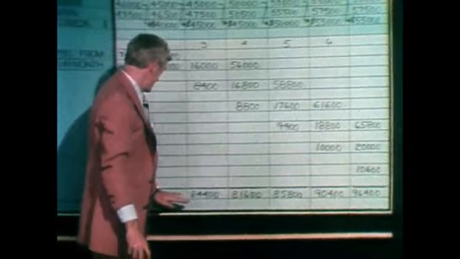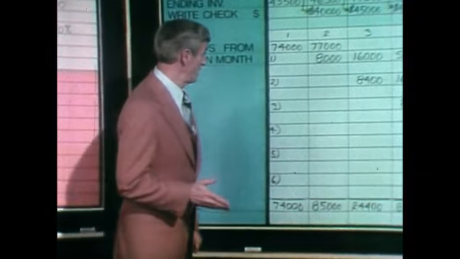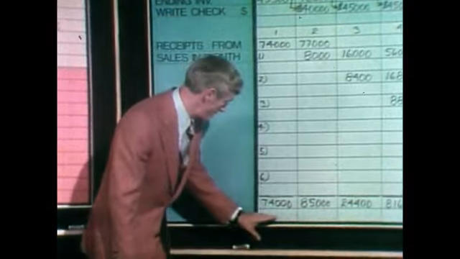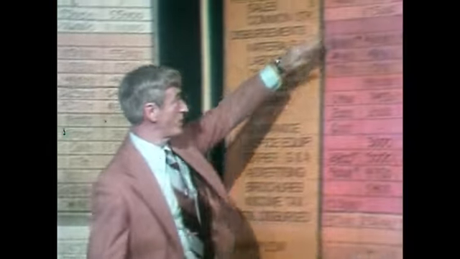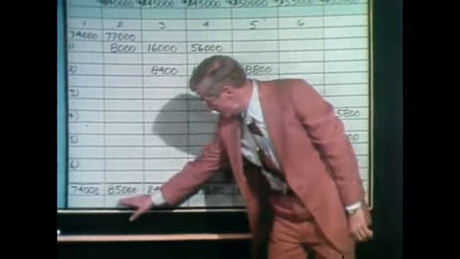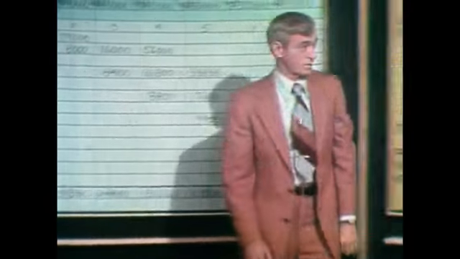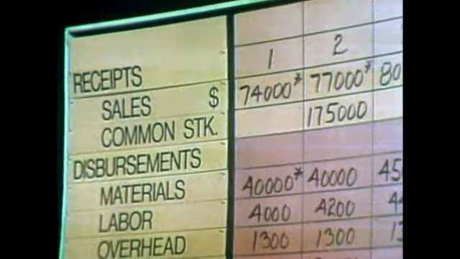Now, that's the totals. And that's going to change my checkbook. That's going to change your deposits. That's right. And the deposit in month 1 is $74,000. Yes. And over here in the checkbook, well, that's $74,000. That one doesn't change. But over here in month 2, the revised deposit in month 2 is $85,000. And over here in the checkbook, oh, that number is going to change.